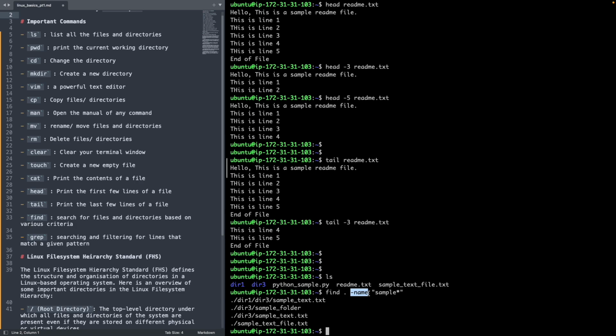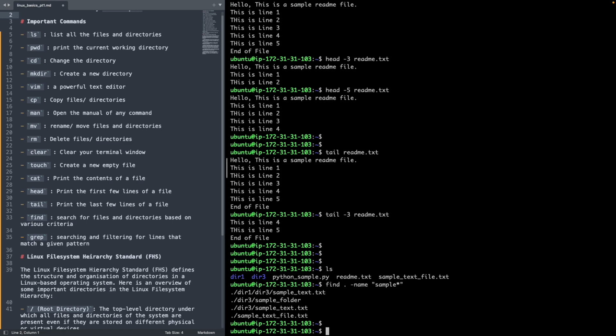This is hyphen name, which means, I talked about criteria, right? The criteria being the name of the file or directory is what we want to search upon, and our search term is sample star. Star means regex matching, so after sample anything can be present, right? So we are saying list all the files that start with sample. That is what this command means.